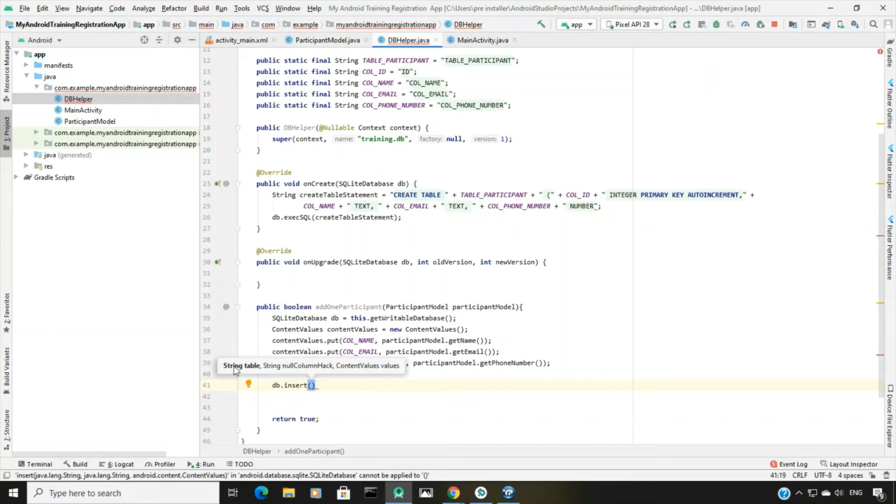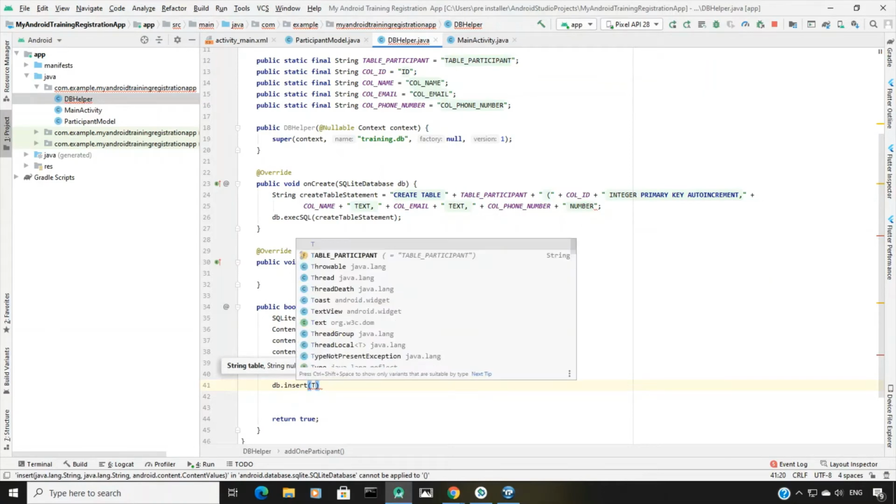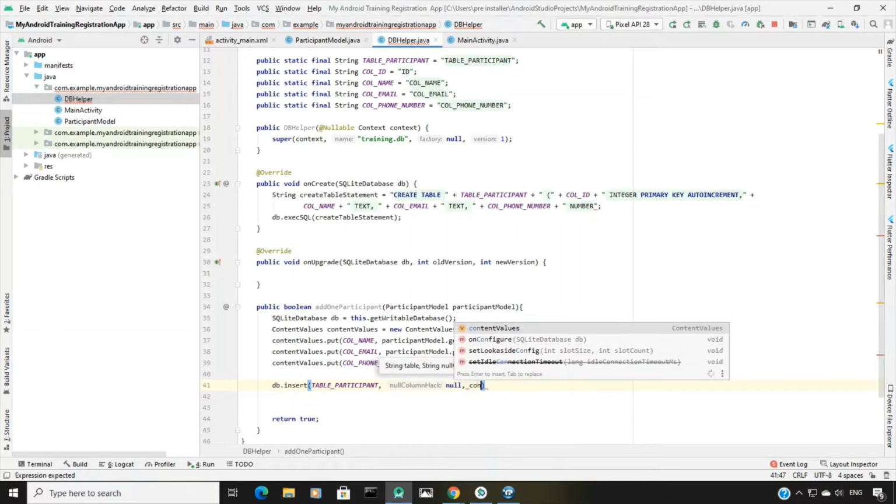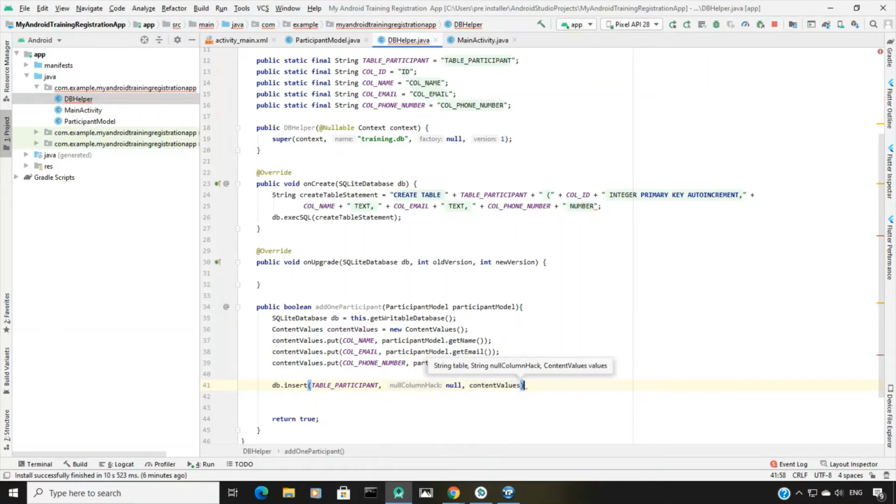So the table name will be table participant. Let's just put null in the null column hack, and then put in the content values, same as how we pass the intent object to the next page.